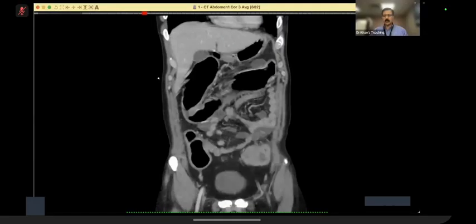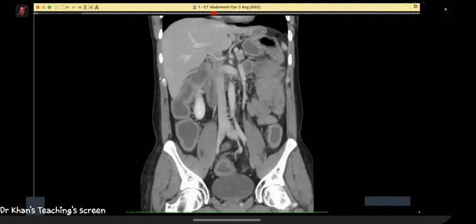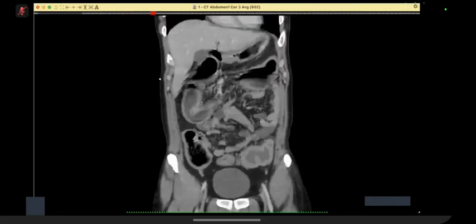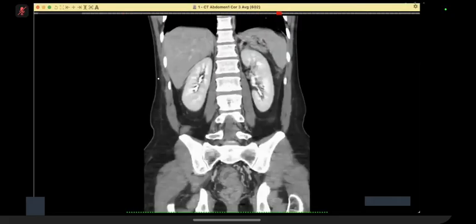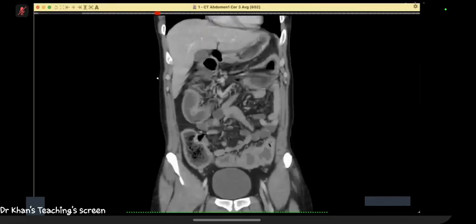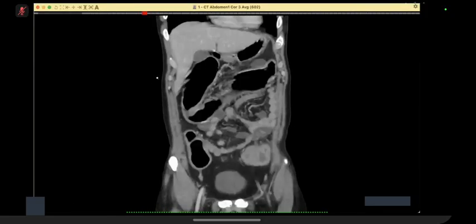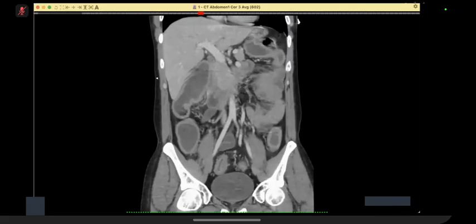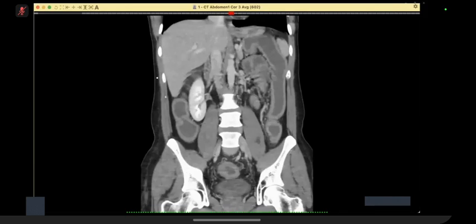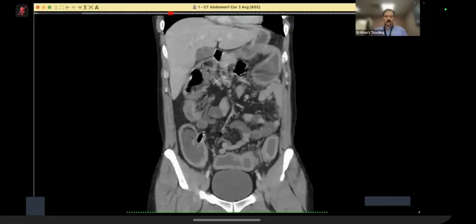What is your differential other than UC? My differential will be Crohn's. Or if it's maybe an infective type, like if the patient has a history of antibiotic use or a history of chemotherapy, we have to exclude this toxic megacolon. Okay, madam. Thank you. Thank you. I'll come back to you.